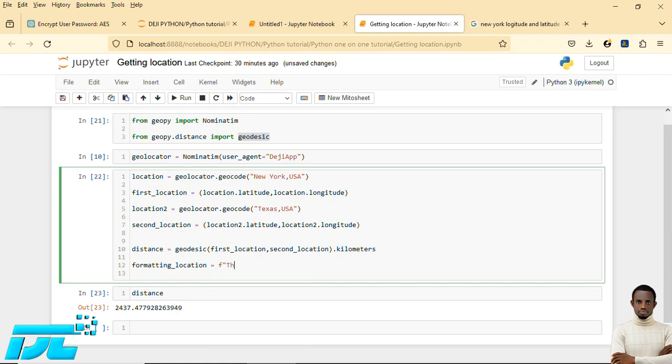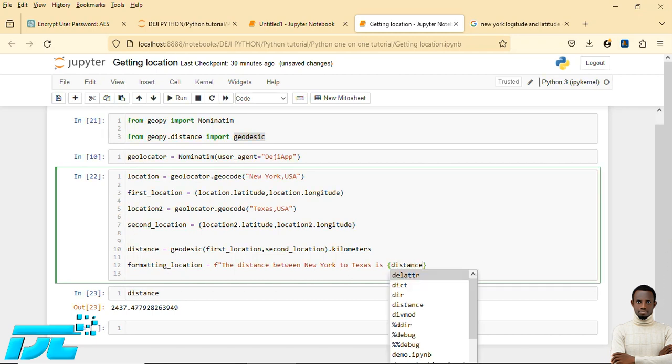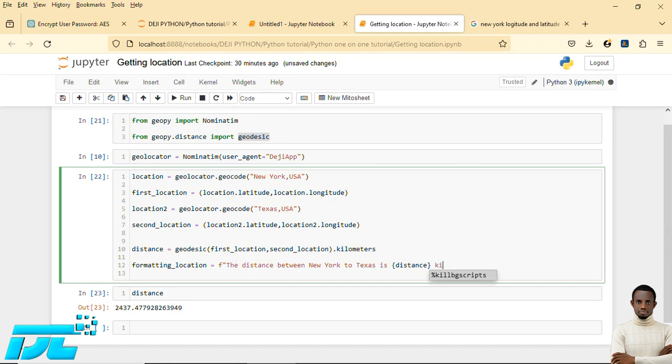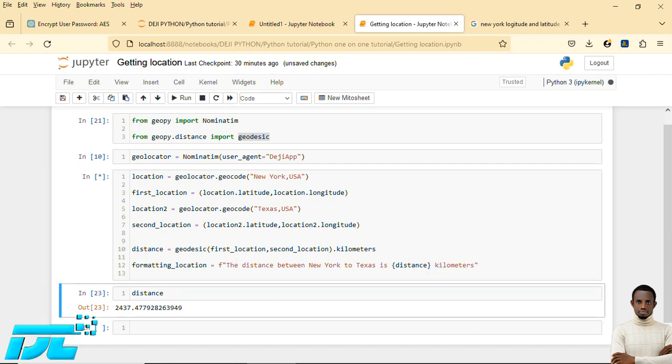So we just say the distance between New York and Texas is, then we're going to pass in the distance here, that will be distance kilometers. So if I run this one now, it's going to run.